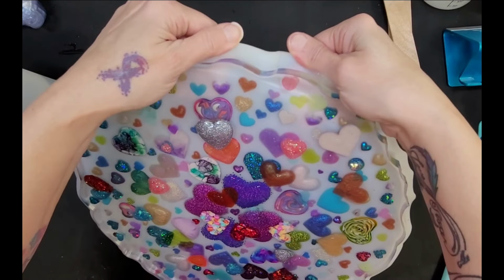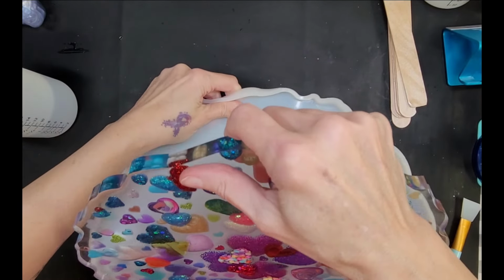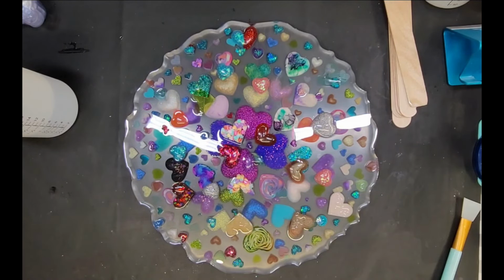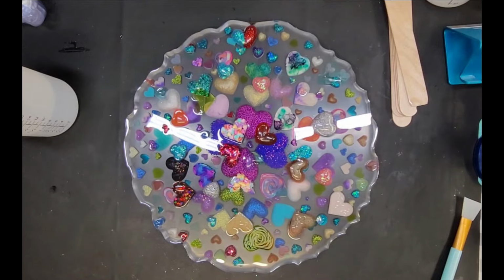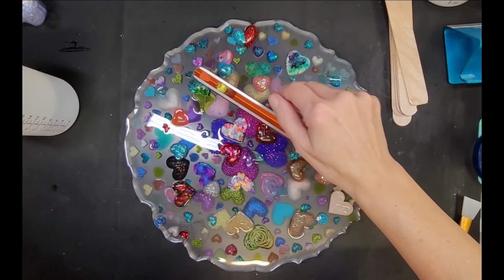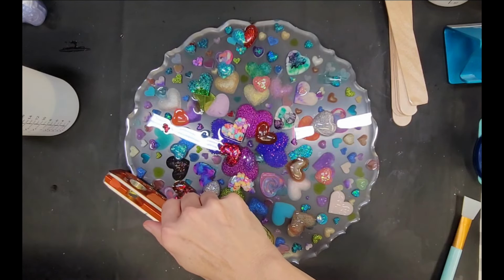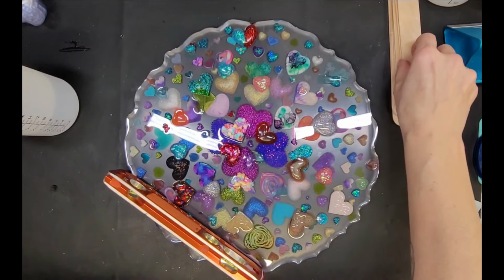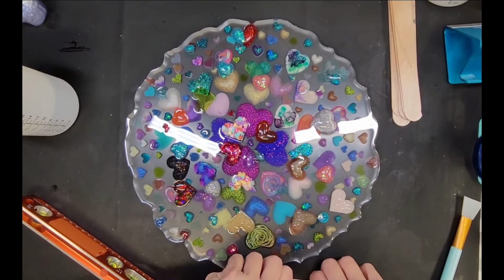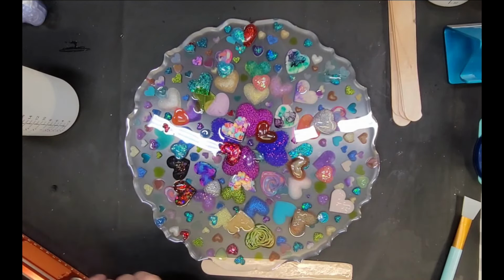Even though my table's level and it matches, everything's level, when I top coat it, it always becomes a problem. So let me get my level out here. Find a level spot. Level. Could be just a tad higher on this side. Oops, maybe that side.